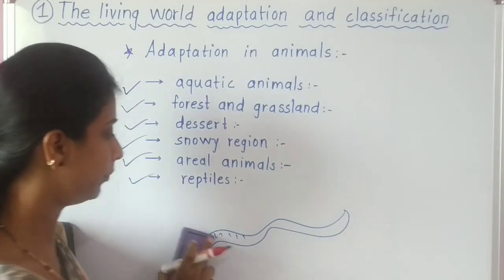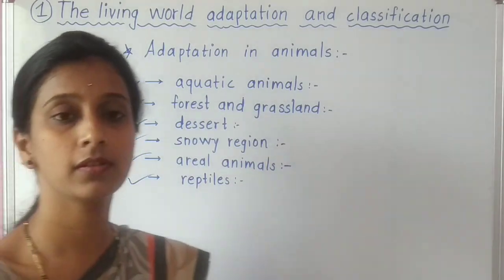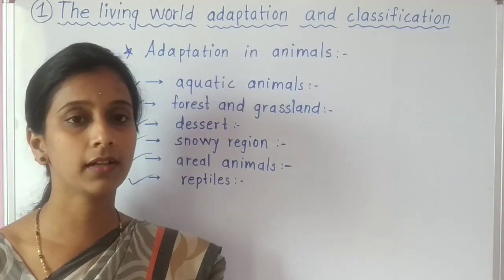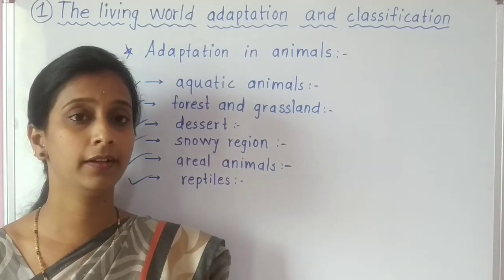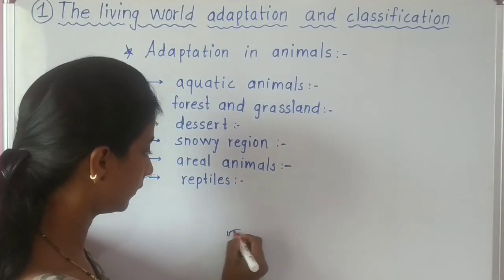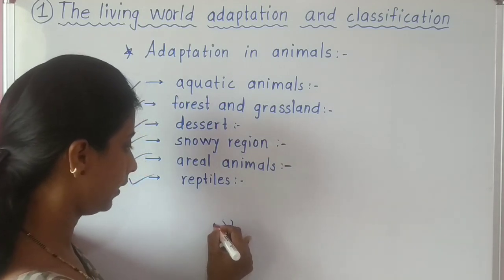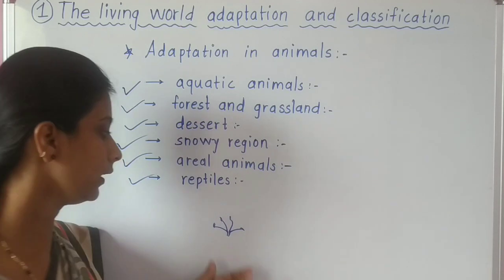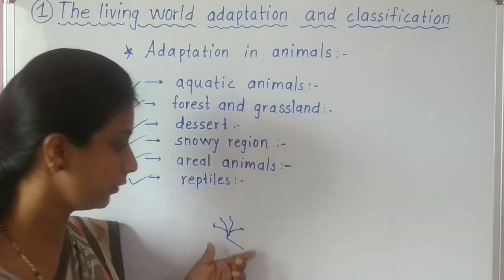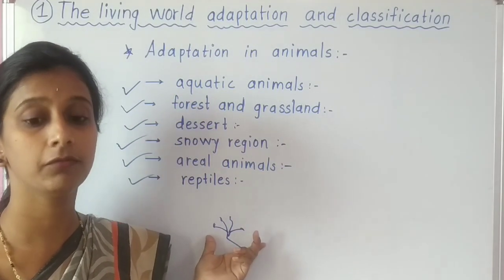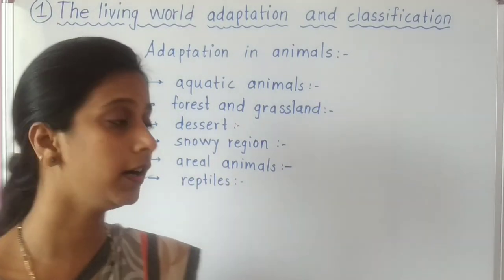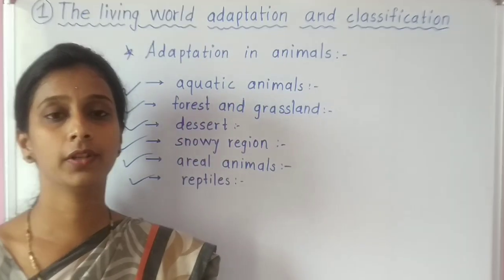Again, this happens in the case of earthworms and snakes. But some lizards, salamanders, and crocodiles have two pairs of legs, and their legs have claws. If we see the legs of lizards, they have this type of structure, and crocodiles and some lizards, like monitor lizards, have this type of legs. They have claws on their legs for creeping on the floor. This type of adaptation takes place in the bodies of animals.